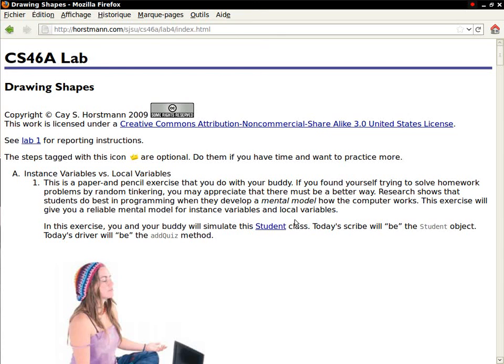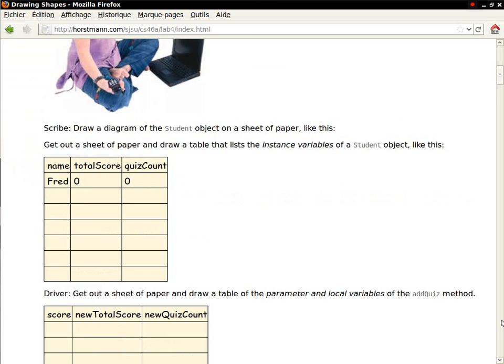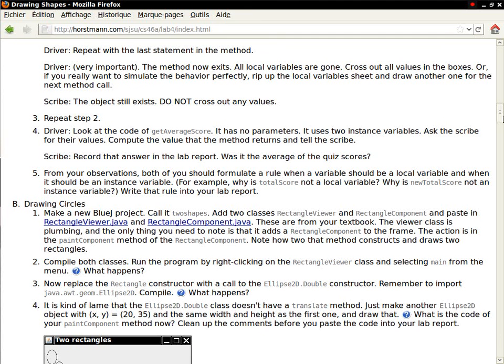So you and your buddy are going to get out a sheet of paper, and we're going to do exactly what you saw me and the fellow over there do. One of you records what's happening to variables on the sheet of paper, and the other one reads the instructions. And it works best if the recorder does not actually see the code. Just shout it to each other, just like what you've seen going on the board before. All right, so walk through this, and that should be easy.